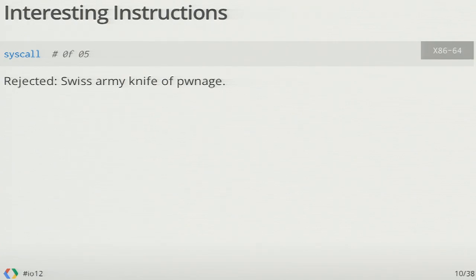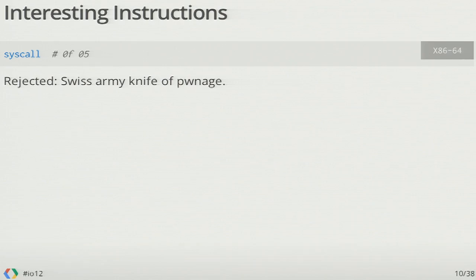Before we get into why disassembly is difficult, what instructions do we not want to execute? The first one is syscall. Syscall is a two-byte instruction — on the right I have the bytes these instructions compile into. What syscall does is say, operating system, I want you to provide a service for me. Without the outer sandbox, there are obvious problems — you can open files, do all sorts of bad things. Even with the Chrome sandbox there are still problems: there's a recently publicized vulnerability in Intel's x86-64 architecture where the sysret return — when the operating system returns from a syscall — could be set up to overwrite arbitrary memory inside the operating system and escalate privileges. The silicon itself allowed an attack on the OS. The bottom line: we simply do not want to make these calls. They are an attack surface.